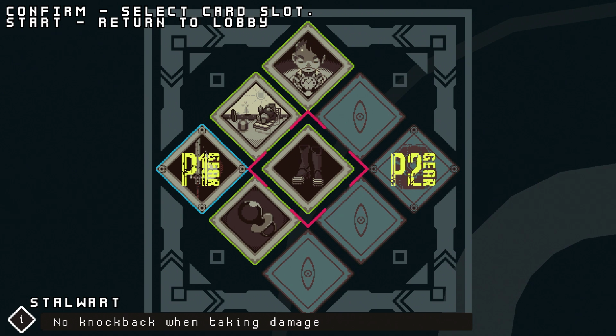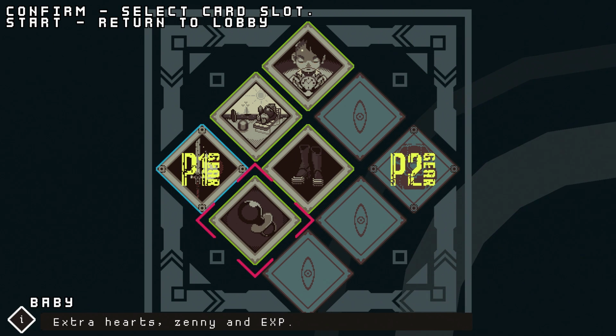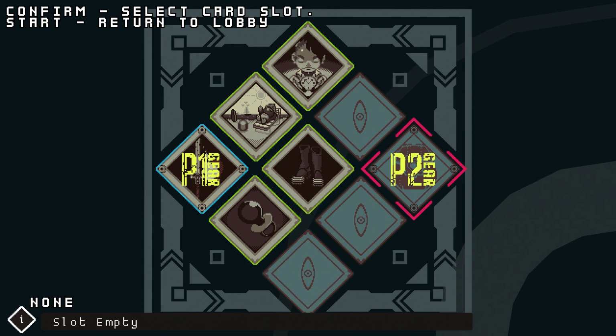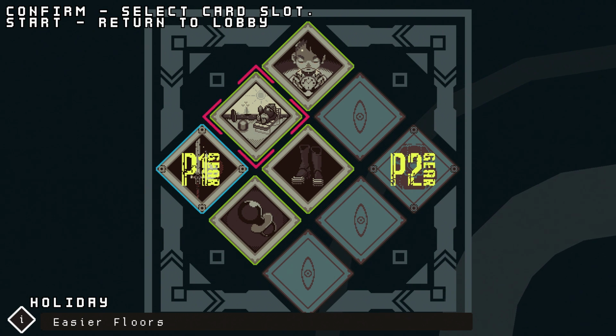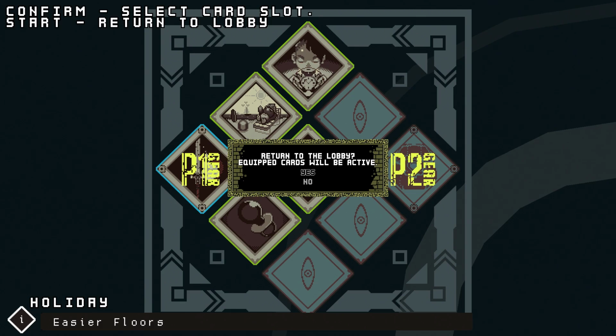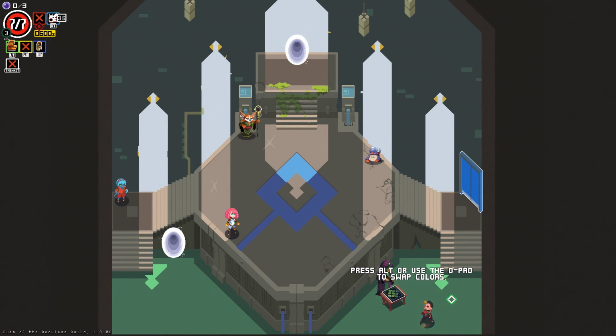We've got easier floors, no knockback when taking damage, and baby mode, which is extra hearts, Zenny, which is the in-game currency, and EXP. So I've got all this easy stuff equipped because the game is not lying about that punishing difficulty curve. It's a difficult game, so we're going to leave all of those active, removing the cursed loot one because we want to show off what the game has to offer.